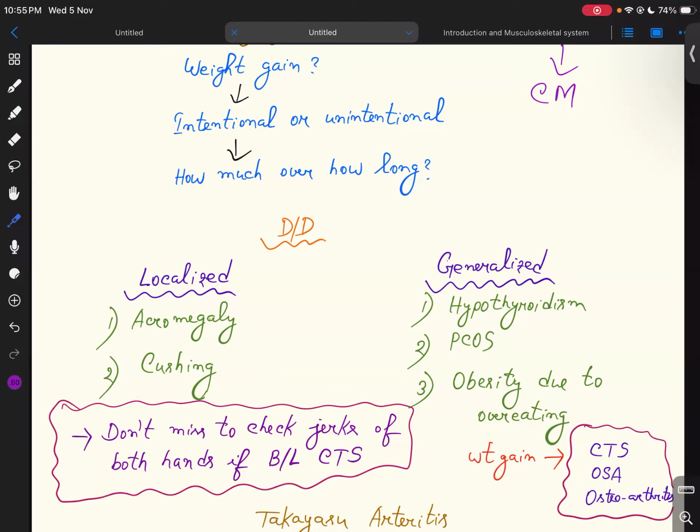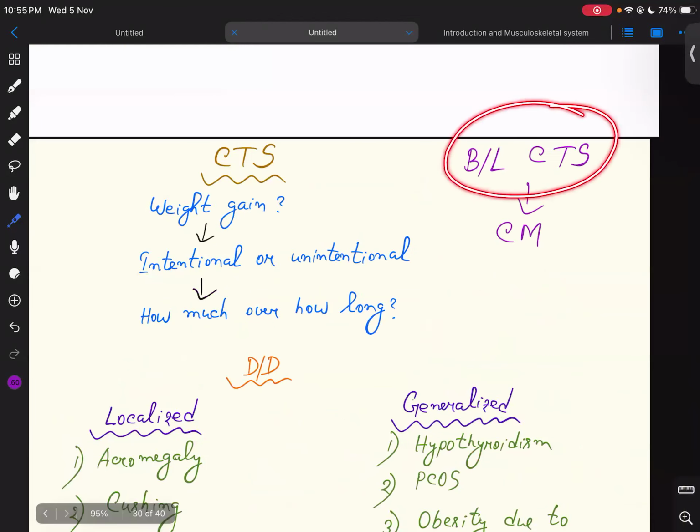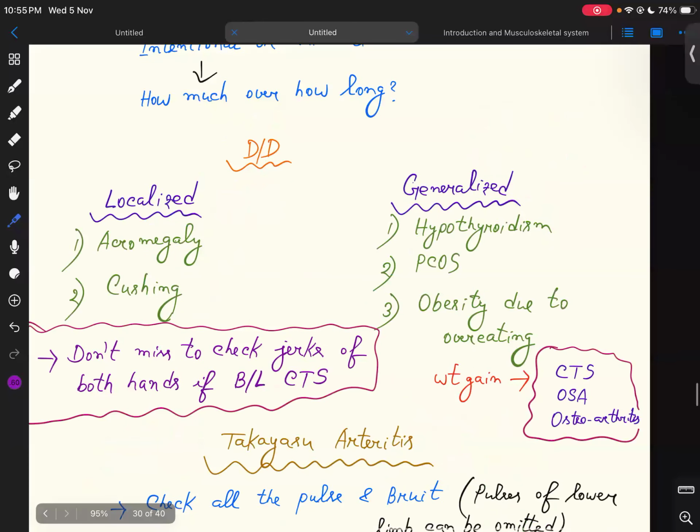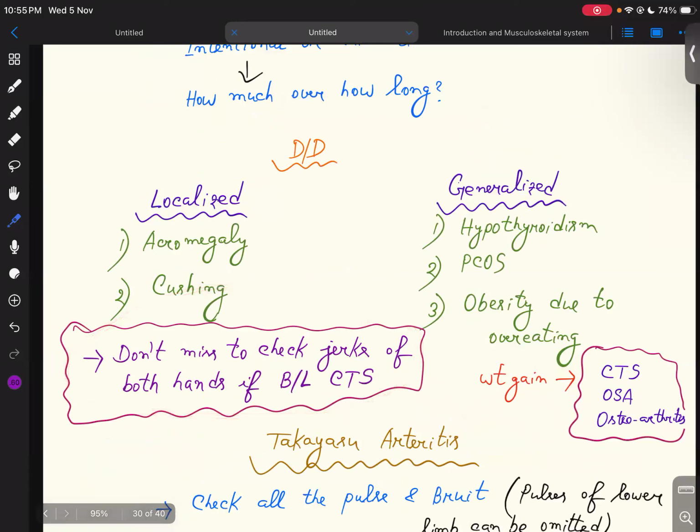Why are these reflexes important? Because one of the most important differential diagnoses of carpal tunnel syndrome is cervical compressive myelopathy. So to rule it out, we have to check the reflexes, and most candidates did not check the reflexes at that exam. It happens sometimes in the exam, and they lost their marks in the physical examination section. So I'm telling you once again, in the physical examination, confirm the diagnosis, rule out differential diagnoses, find out the cause, find out the complications, and rule out the associations. Then it is unlikely that you will miss any part of the physical examination needed to get full marks.